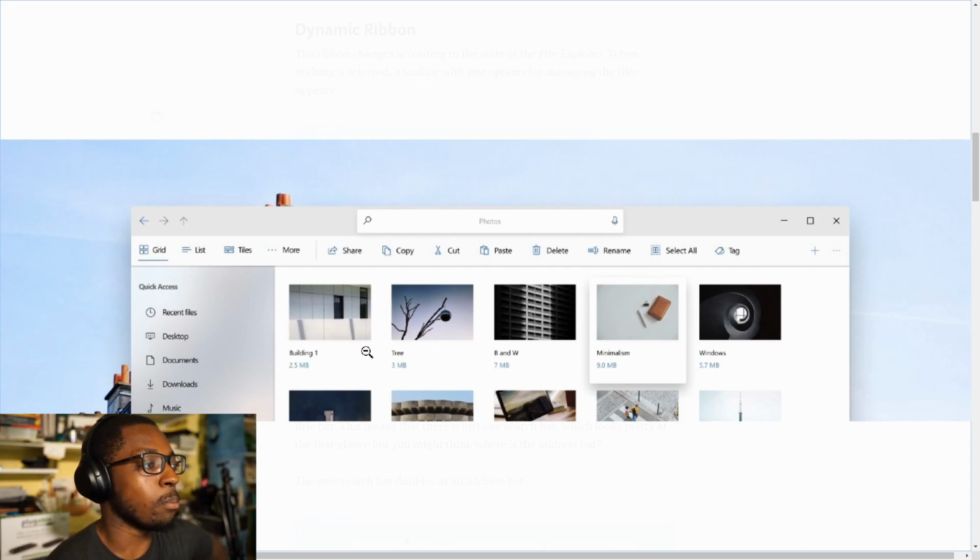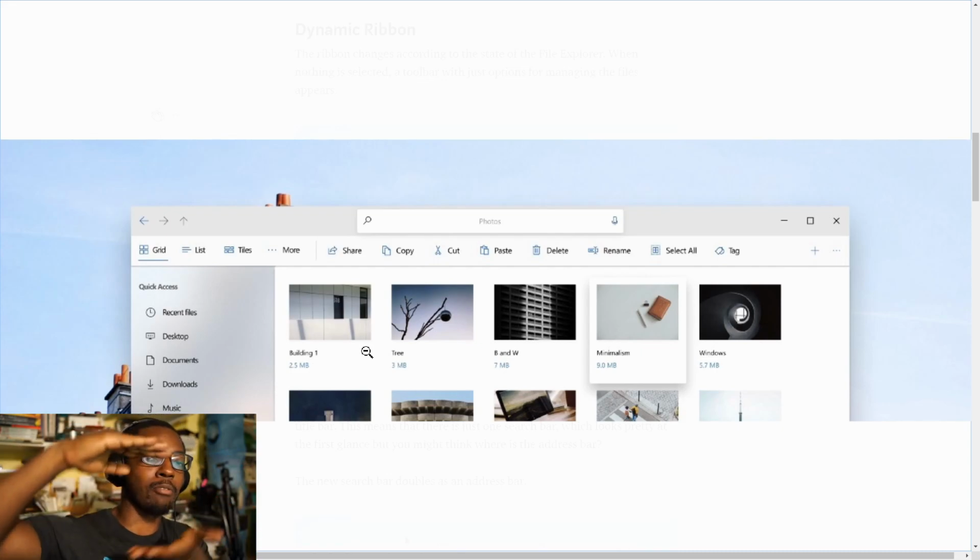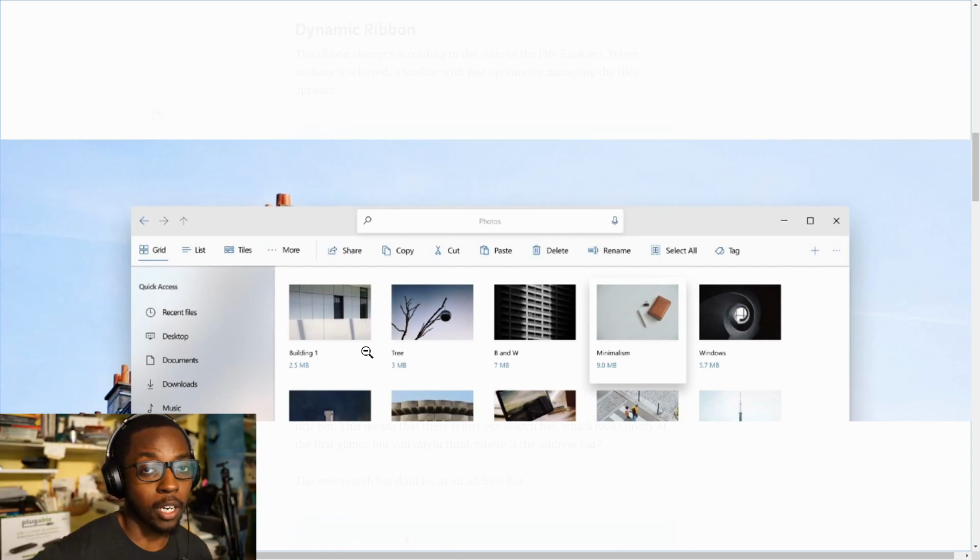I think he could have thought a little deeper about that, maybe let you rotate, figure stuff out. Obviously that's OS level, but it would have been an interesting thing if he could let you rotate, because that's one of the big things I always want when I'm working with pictures, because I do a lot of photography. Sometimes I accidentally make the pictures the wrong side. The camera didn't realize that I wanted to rotate it, so then I have to go into Photoshop or Affinity Photo or Designer and rotate it. It's kind of annoying.